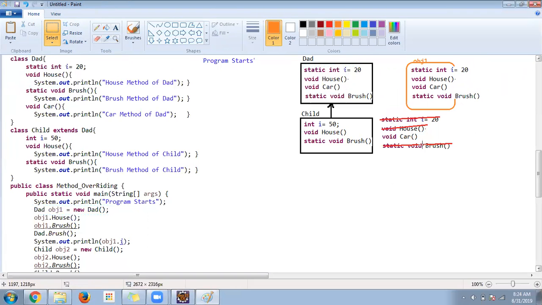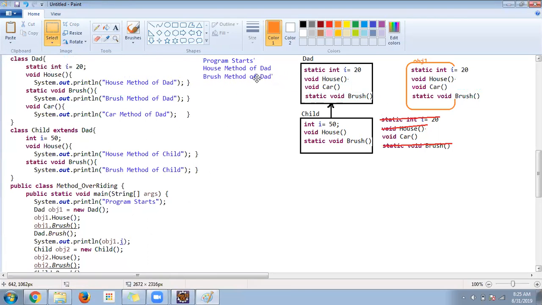Then it will call obj1 dot house. It goes to obj1. Do we have a house method? Yes, we have house. Where does it come from? It comes from the dad class. It prints house method of dad. Correct. Then obj1 dot brush, it will call the static void brush. The dad class is having a static void brush, so it will print the brush method of dad.